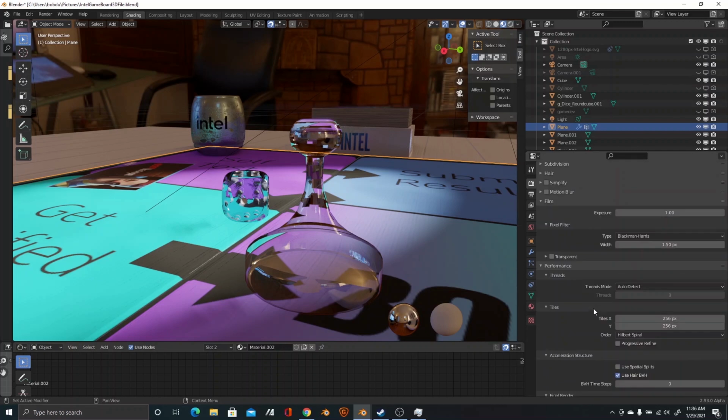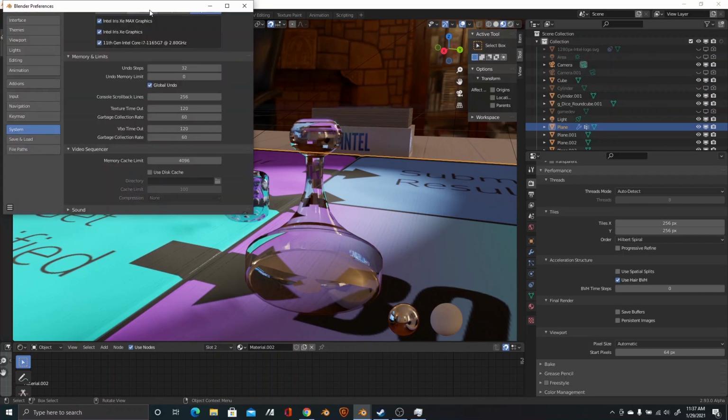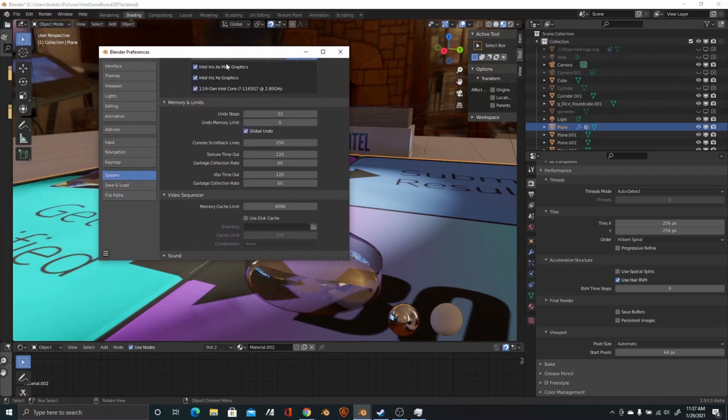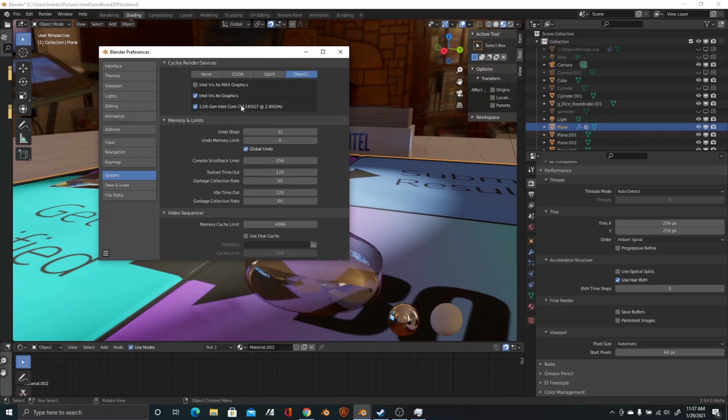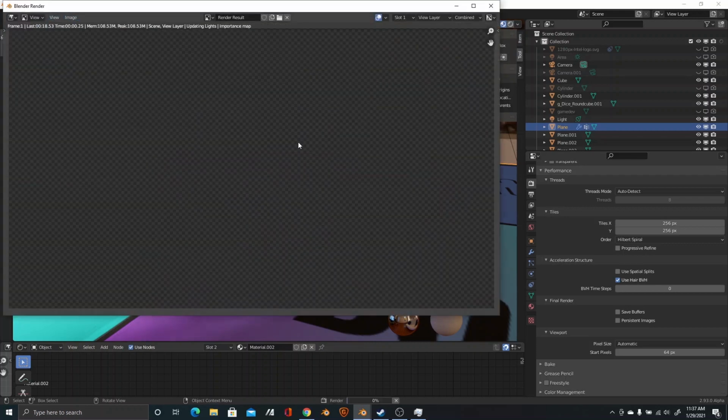You can also play with tile size. I think I've got my tile size here set to 256. I'm using both CPU and GPU, so yeah, it's somewhere in between there. And let me go ahead and try this another way so you guys can see the results. So let me try it in a typical situation that you would not be able to do that you can do now. So I'm going to turn off the discrete graphics. So now I've got my CPU and my integrated GPU, which every device has out there. And this is what you haven't been able to do before, but now you can do with an 11th gen processor plus Deep Link. So there we go. Got that turned on, going to render that.